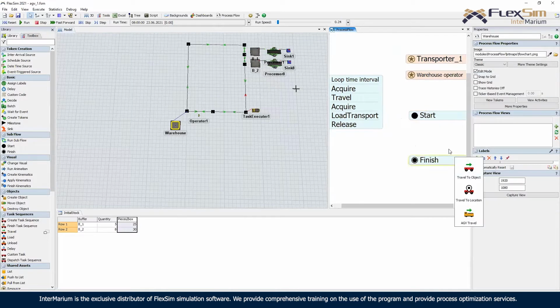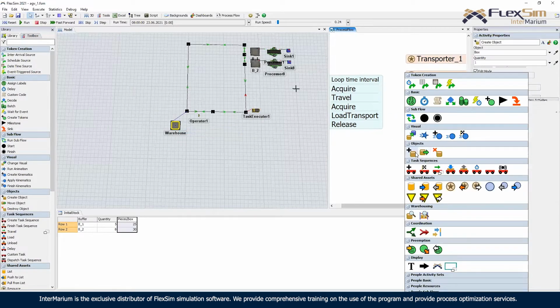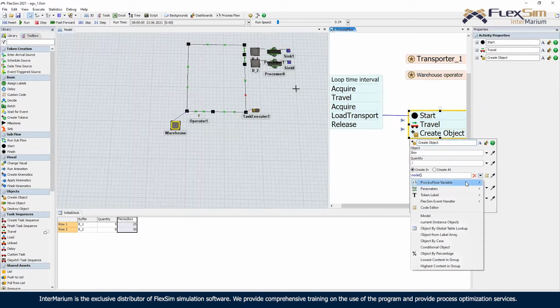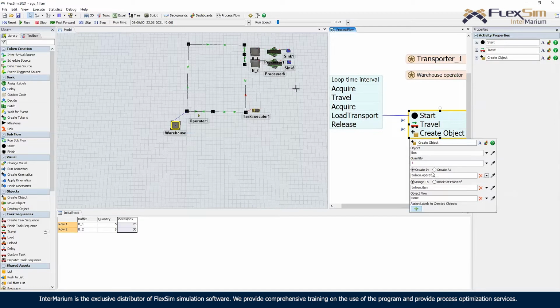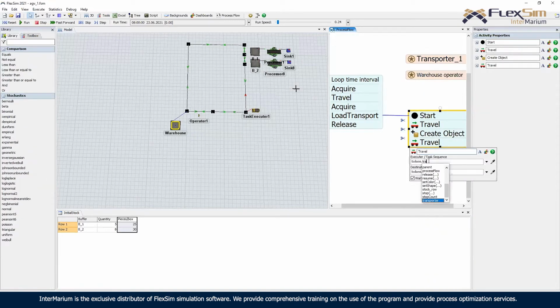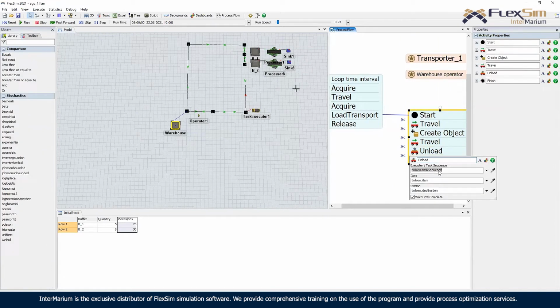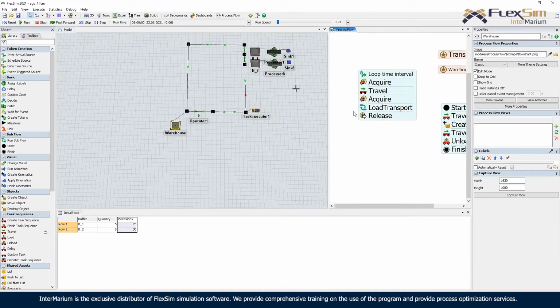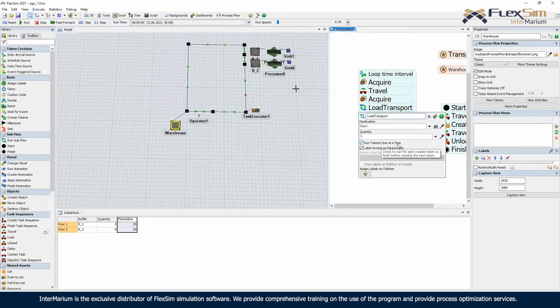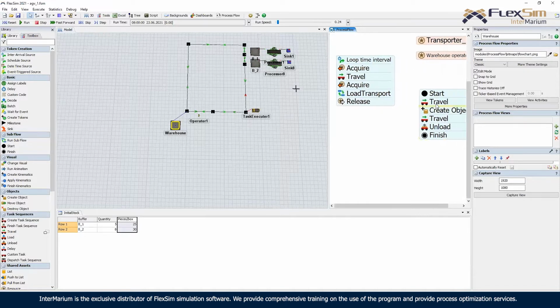Yeah? So I will make this operator token operate. I will make him go to the warehouse, and I will create the part in his hand. So I create it in the operator, something like I already have it. Assign it to item. And then I will make him travel to our transporter, and then unload the item on the transporter. And I will make him do this run one token at a time, meaning that he will do this one at a time. If I uncheck this, then 5 tokens are going to be created at the same time here, and the logic won't work. Okay? So let's see how it works.